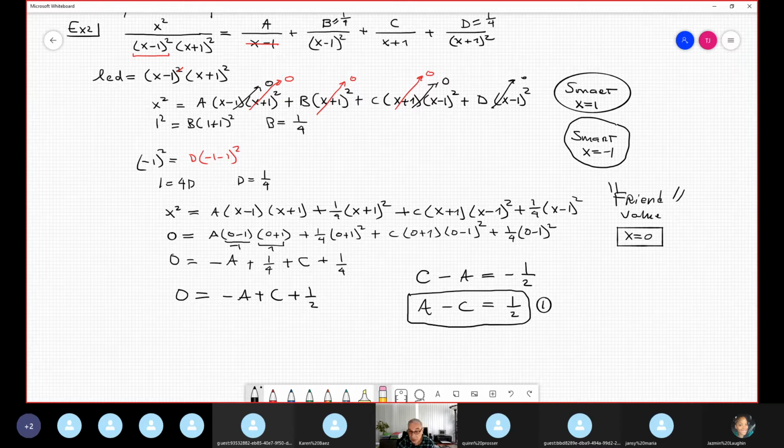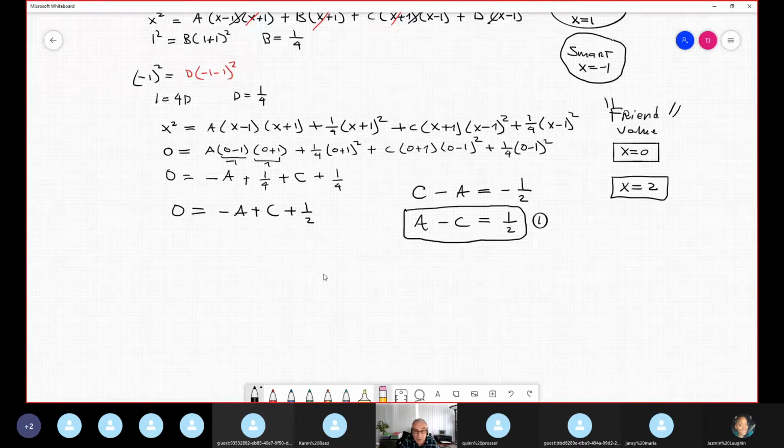frame value, when you plug it in here, you obtain another equation that states a relationship between A and C, no? Suppose I take x equal 2. What is the reason I take 2? Well, because 1 and -1 is smart. I used this before. You could take 2 or 3 or -2, I don't know exactly. Okay, you plug in 2, let's do it quickly because it's easy.